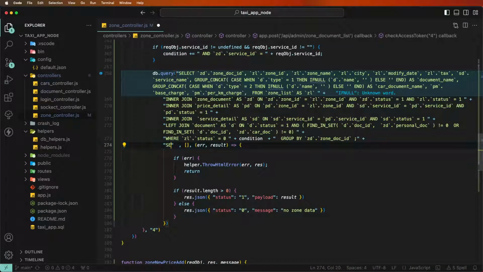We write down the select query and bind it. Also we give the name, type, created dates and modified.